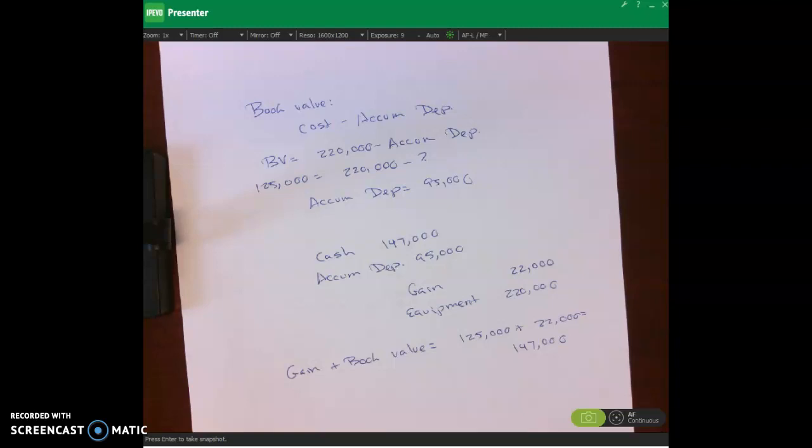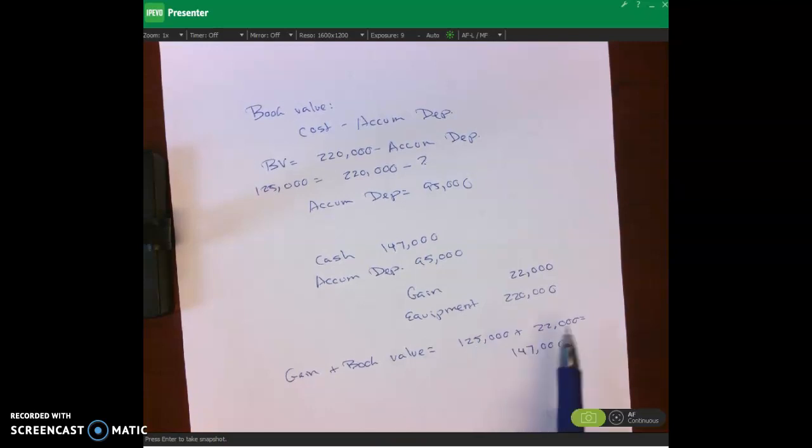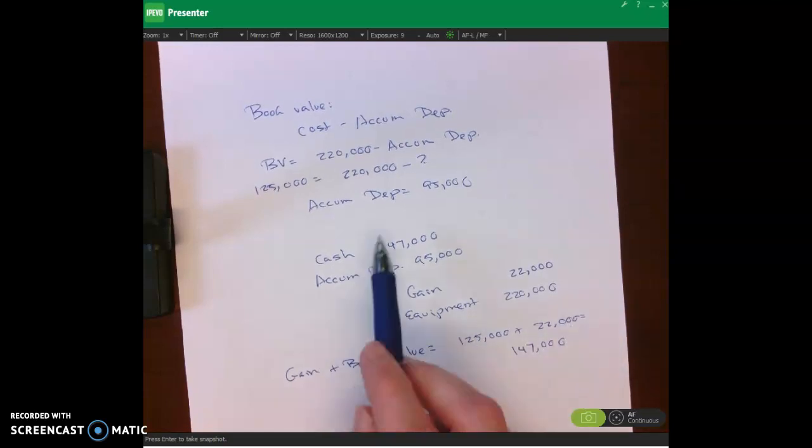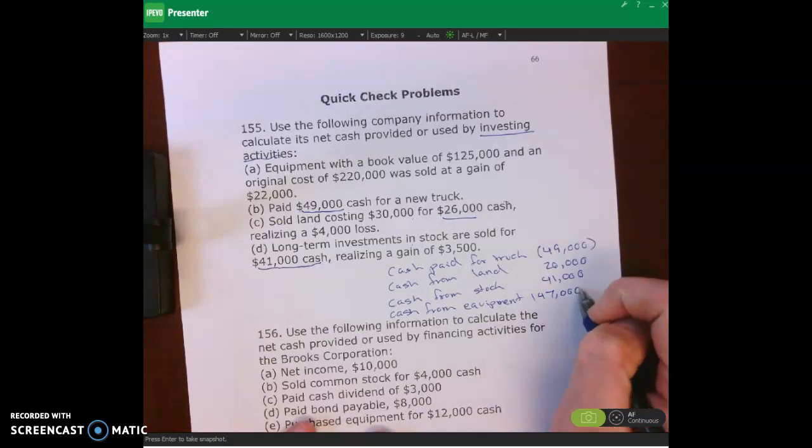Make sure that you understand the concept of book value as well, and how to do the full journal entry. The quick way to figure out how much you sold it for is that it told you the book value, and then it gave you the gain. It said you sold it for $22,000 above the book value. That gain, what does that mean? Gain means how much above the book value. You know the book value, you know the gain, so you sold it for 147. That's the debit to cash. So when we continue on, we have our 147 right there.